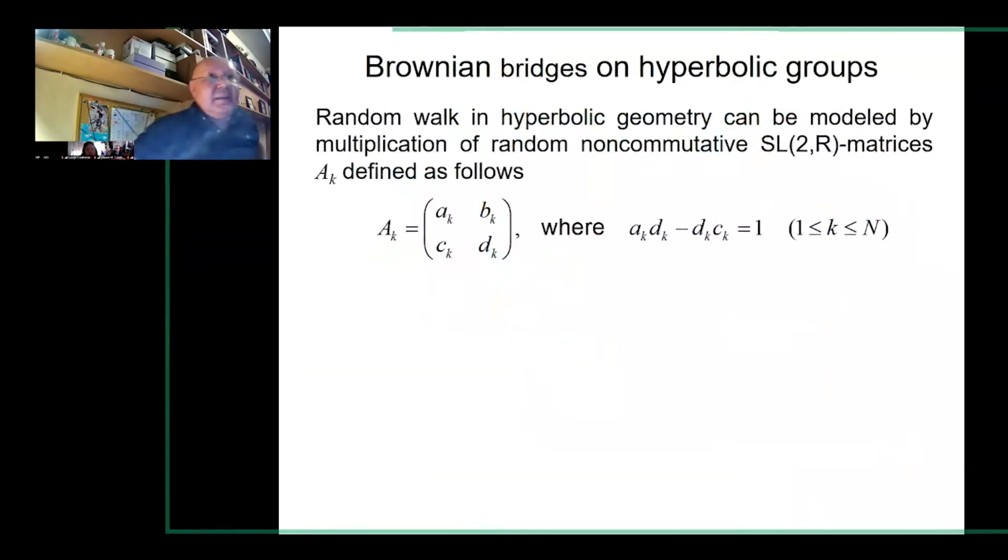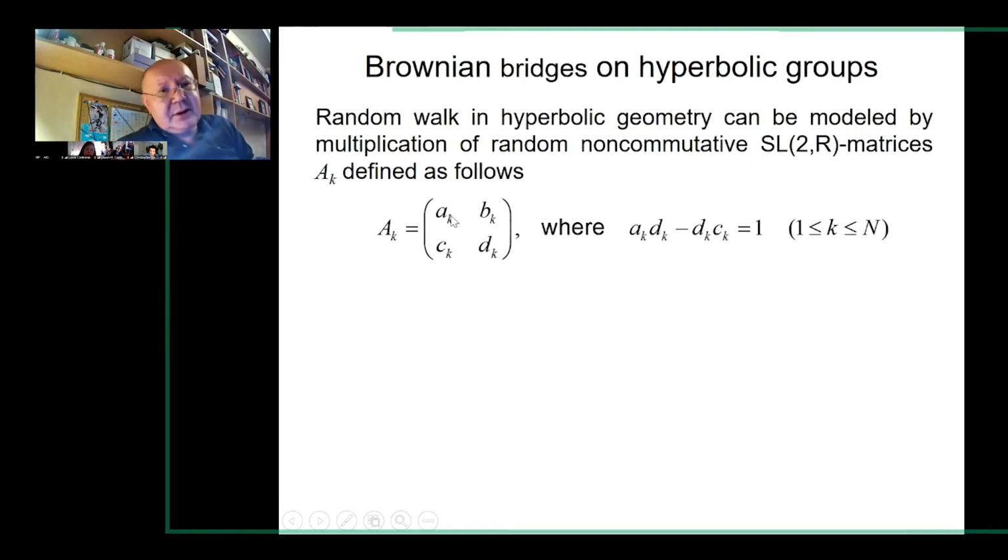Now I can reformulate this, and that is very important for the geometry of knots. I can consider the random walk in terms of matrices, and the simplest possible situation is when I have 2 by 2 matrices. A_k is some matrix which belongs to the group SL2R. This is the group of matrices where the determinant of each matrix is equal to 1, that is, AD minus CB, sorry, I made a mistake here, AD minus CB is equal to 1.